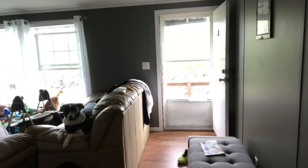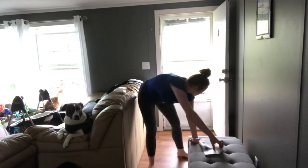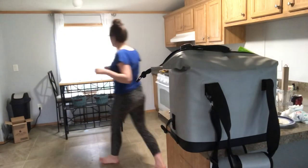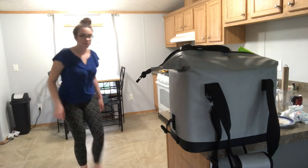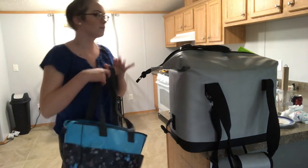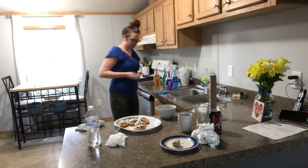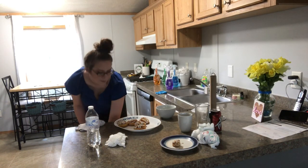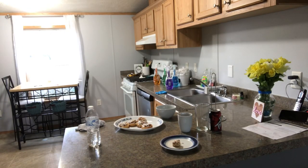Now that I can move out of the bedroom, I'm just going to move into the living room and the kitchen. I made cinnamon rolls this morning but I forgot to put them in the refrigerator, so they actually got kind of hard sitting out, and it was sad to see them go to waste.